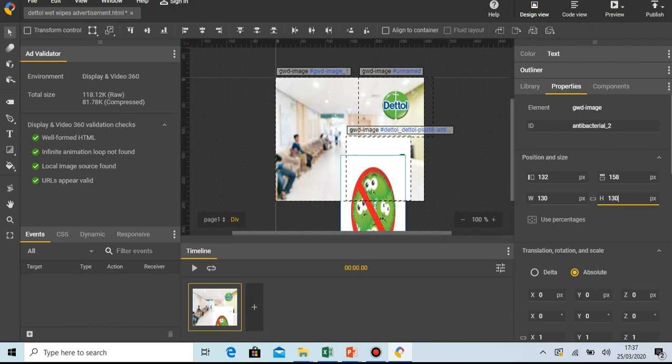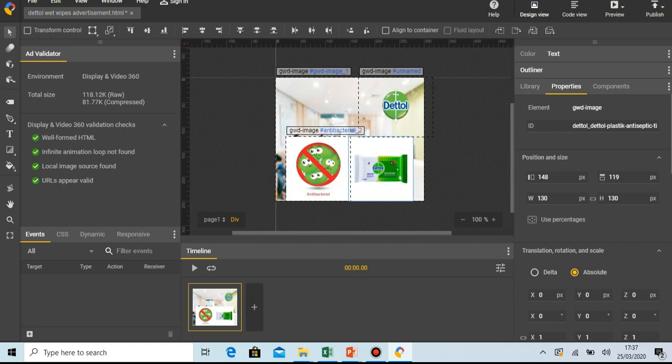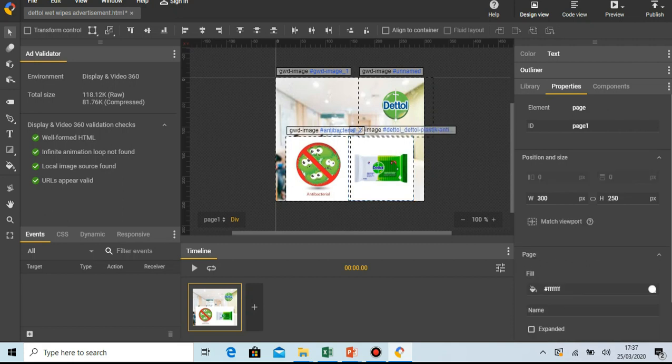Once it is positioned, I go back to my library, click the antibacterial logo and drag it to the canvas. I change the width and the height to 130 pixels so that it has the same resolution as my product picture. Then I position it alongside my product and make sure that it is aligned so that they look good next to each other.